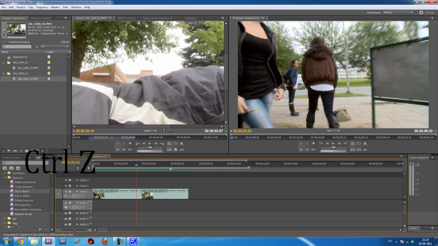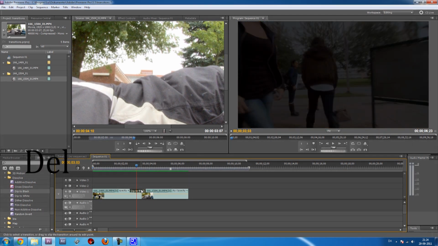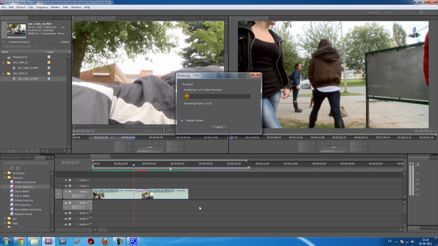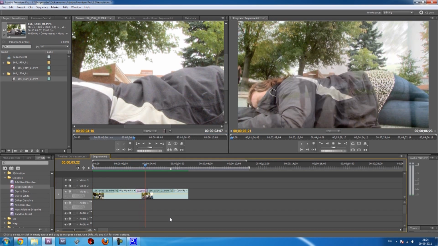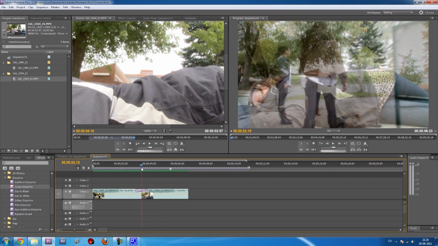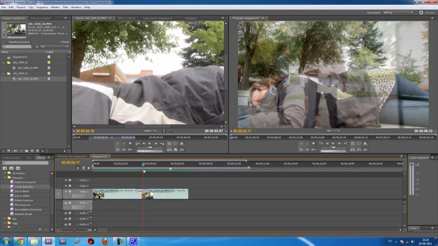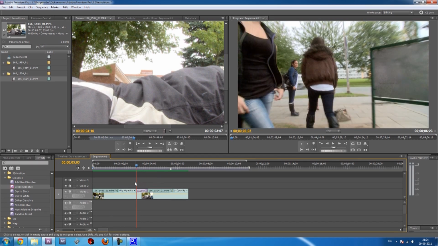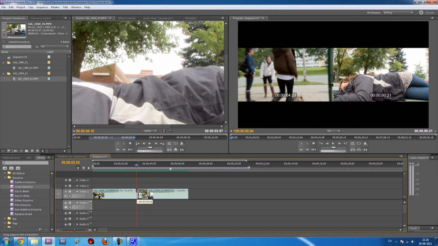So I'll show you the other one that's called cross dissolve. Just Control Z to go back, press it and delete to take it away, and here's cross dissolve. Click and drag. And this one is much different. It is like it fades both of the clips. You can see it's showing right now. So you see it fades one of the clips on top of the other. So as you see, it crosses the clips. So you can just play around with it, make it bigger, smaller, what you think is good.